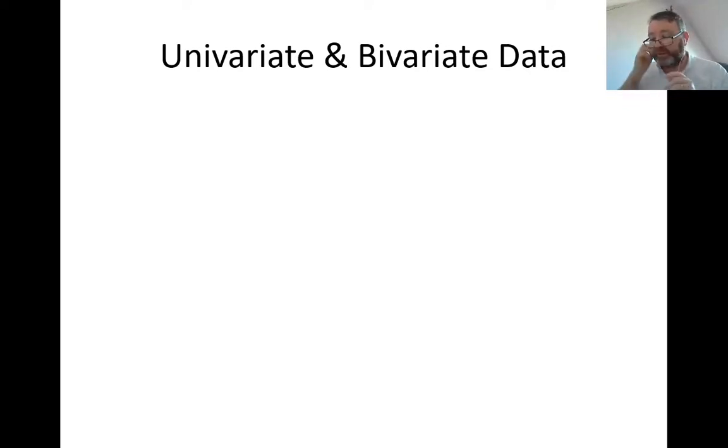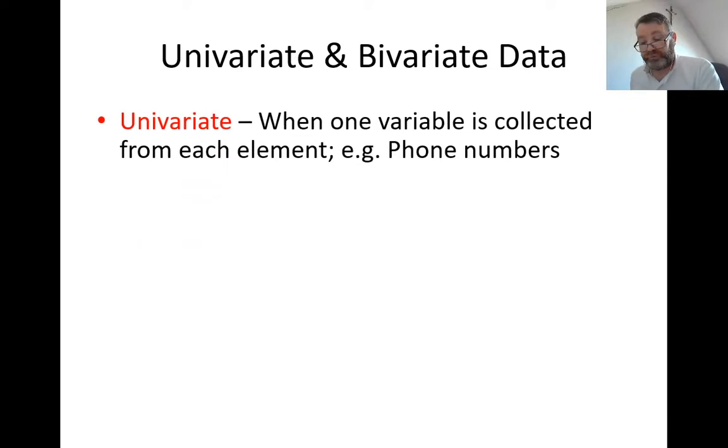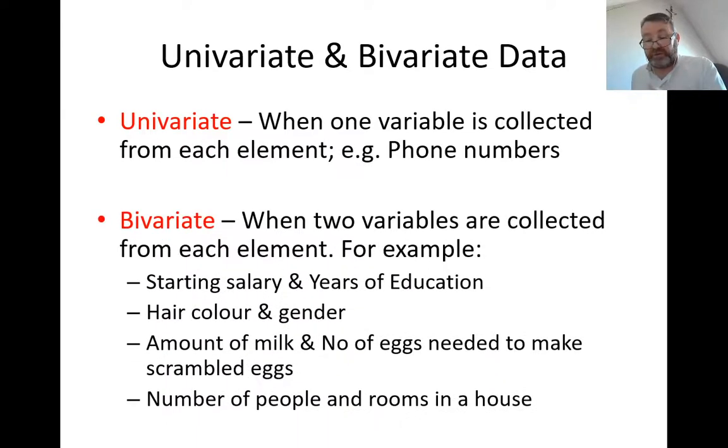So very, very quickly, you begin to notice that the subjects under test, you can take 1 piece of information, 2, 3, 4 pieces of information from each subject, and then you can build up quite quickly a decent amount of information about each subject. So univariate and bivariate data simply means 1 piece of information or 2 pieces of information. Okay, so univariate as we have it there, and bivariate, hair color or gender, number of people and the rooms in the house and so on. So just keep it in mind again, it's a very important word that we need to use when we're moving forward.